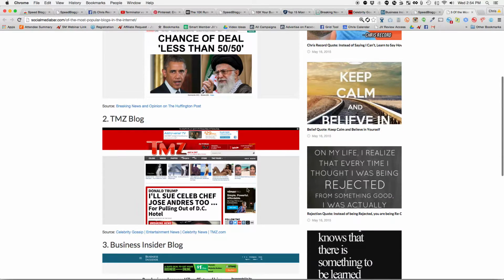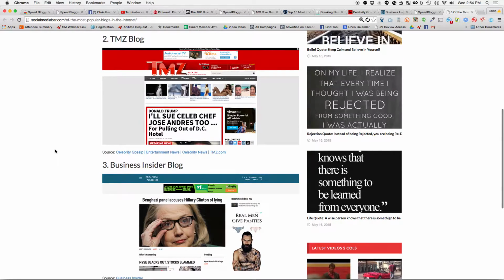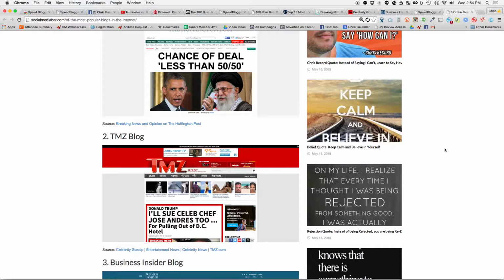One can be a screenshot, one can be a Facebook embed, one can be an image. It could be anything that you want on the web. In fact, you can even take existing images you find and right click and speed blog those images. There's so much that you can do. We're just getting started.